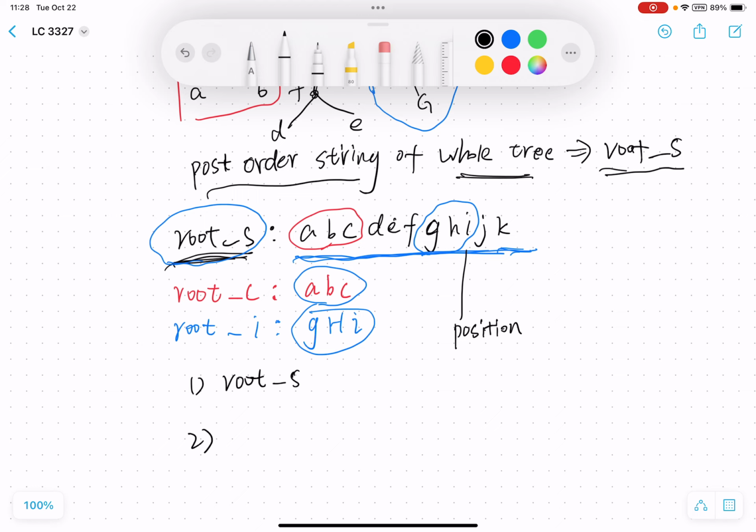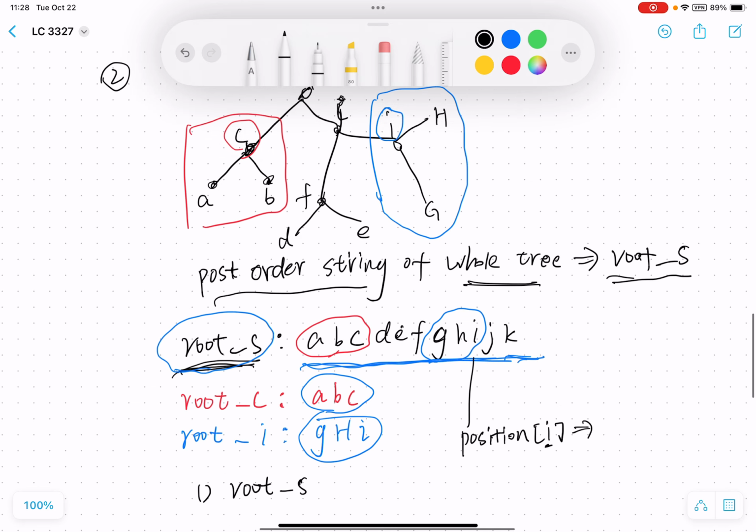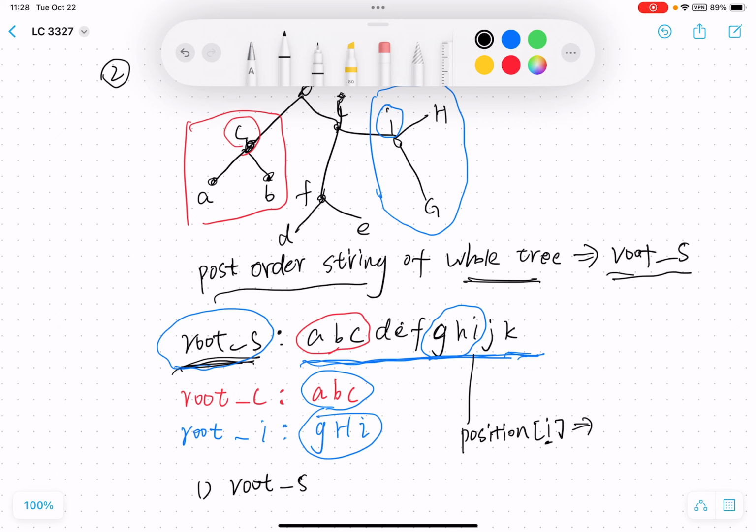The position integer array means the key is the index in root S, and the value is the root node of the substring. For example, for J, H, I, it would be I. That means this node. You can see the index of node I. This can help us transfer the answer to the required position.